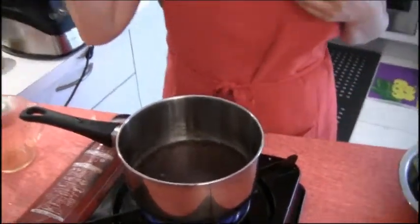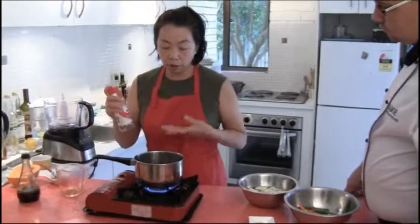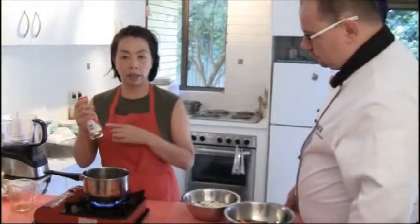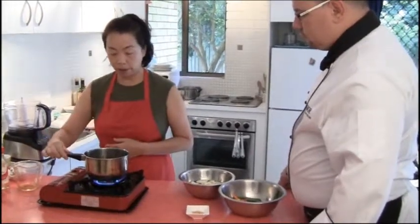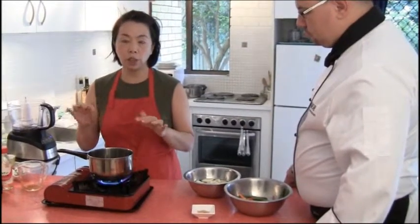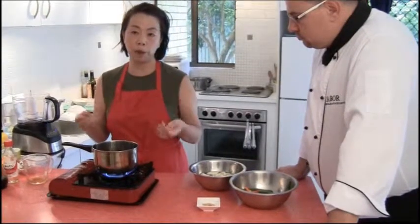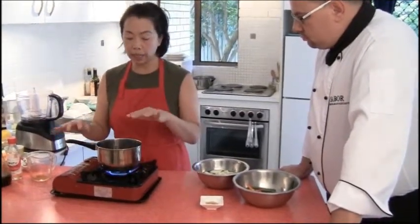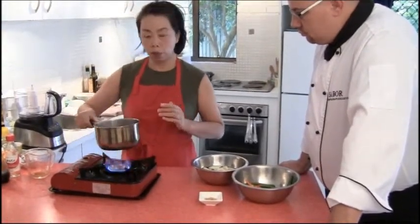And mirin has alcohol. So when you use mirin, you have to boil it to evaporate the alcohol, otherwise you get the bitterness from mirin. This is just a soy broth, and this one you can use for tempura as a tempura dipping sauce, or use for agedashi tofu, which is a deep fried tofu. So it's a typical portion of the Japanese sauce.